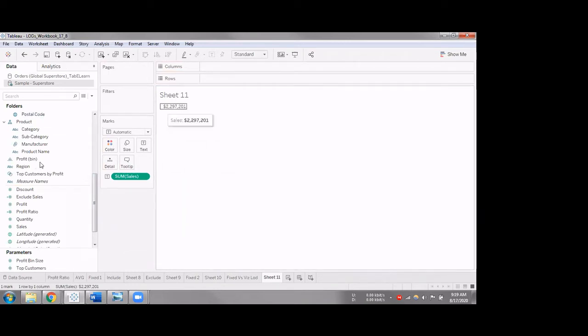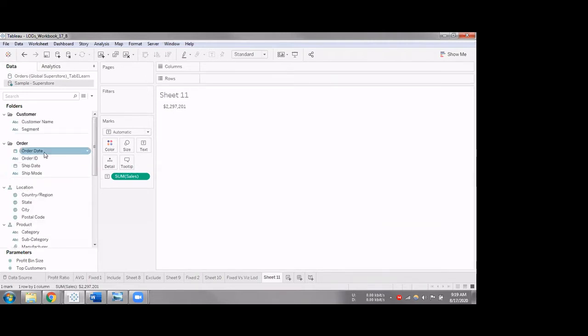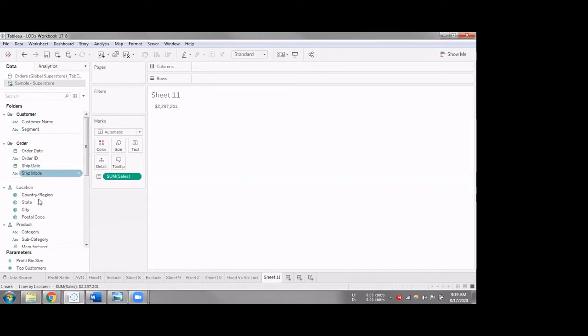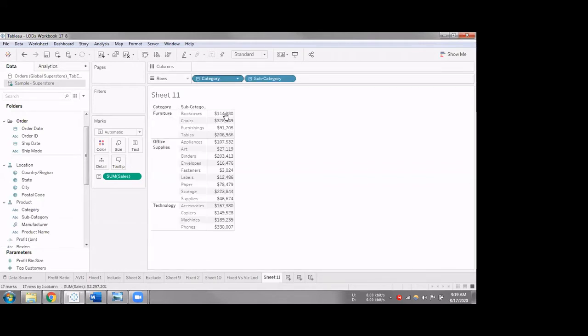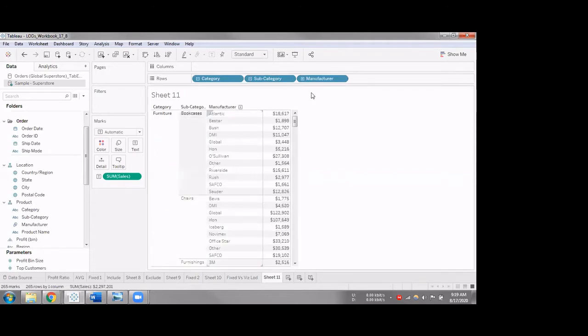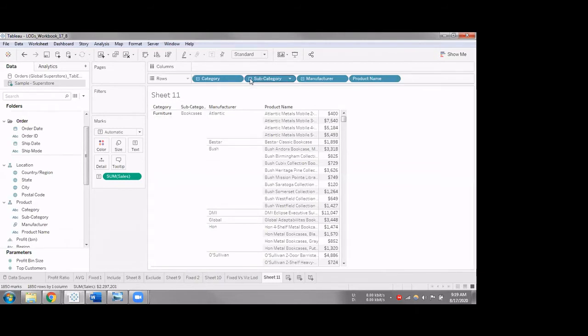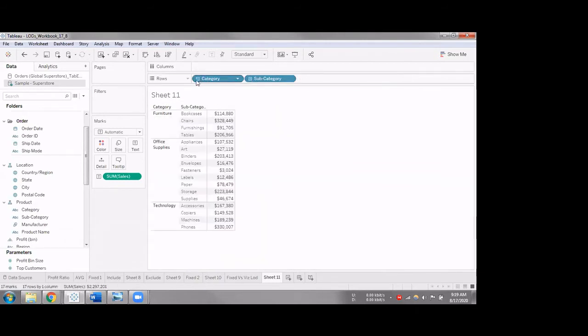Now you might be familiar with all these basic concepts, but just to keep the transparency among all the candidates, I'm just briefly going through all these things. So I have a category, and I've already created a hierarchy for all these things. Now my overall sales is split up in these categories. As I drill down, my sales is split up into different products, manufacturer, and so on.